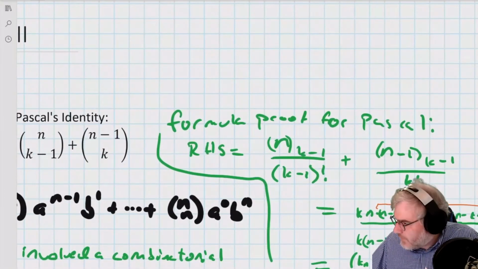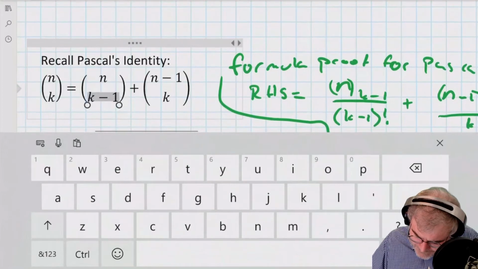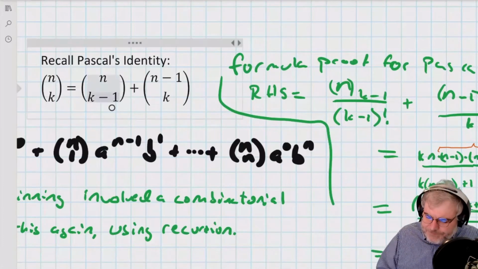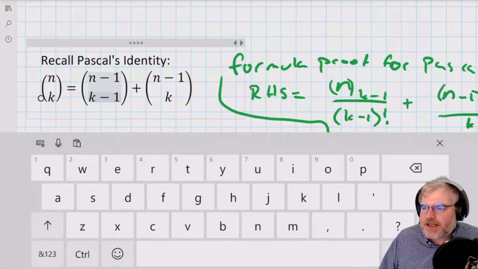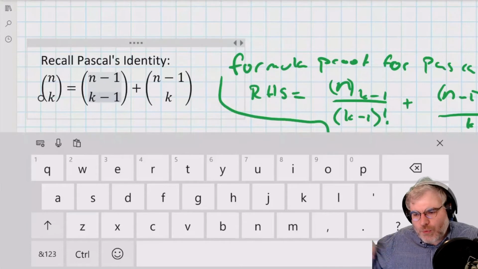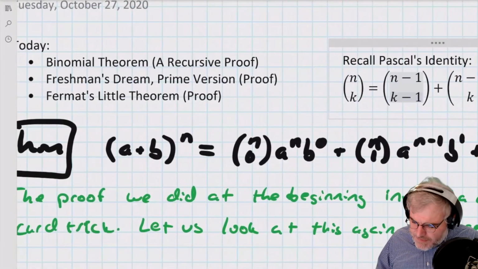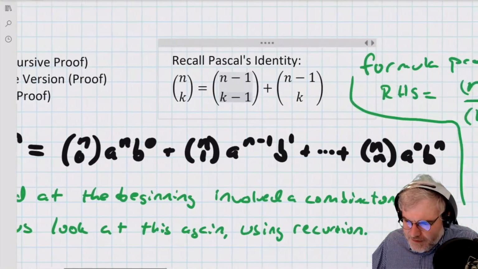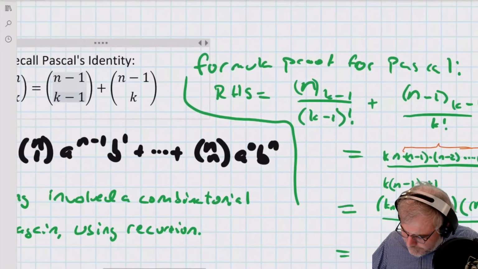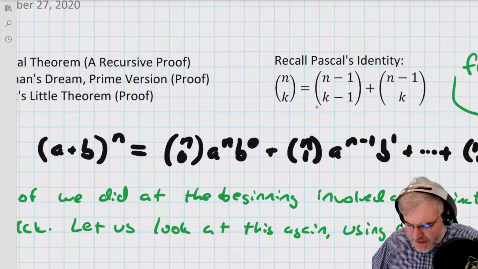Let's see. So I've got the statement right, though, right? No, I don't. That's where the other one is. It's right there. I flipped it. Come here. That's where the other mistake is, right there. I got the thing wrong. I put the k minus 1 here, and this was supposed to be an n minus 1, not a k. Whew. That's where I messed it up. Okay. And I'll fix the rest of it later. That's what it's supposed to say. That's what I get for trying to do them from memory without looking it up. Yeah, so I'll have to fix this later because I messed up the top part. The top parts were supposed to be matching, not the bottom part.